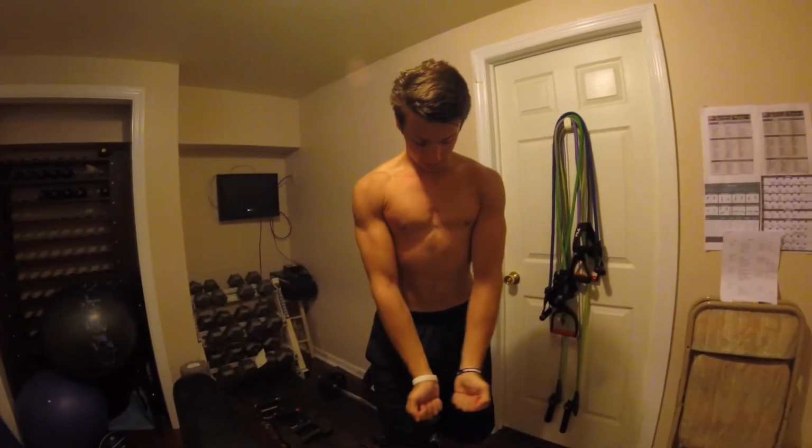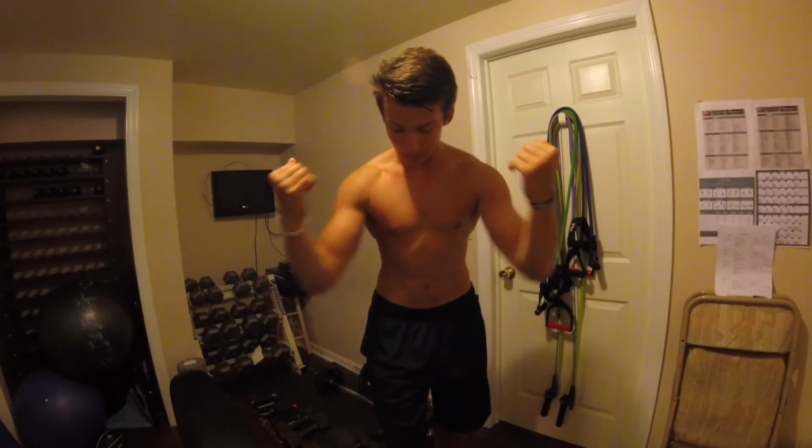So whether you're going from the bottom up, trying to target the upper chest, the top down, or middle, elbows coming in, trying to hit your elbows together. Obviously you're not going to, but trying to bring your elbows together is going to fully shorten the chest and fully contract the chest. And hopefully, by doing these things, you'll start to feel your chest more.